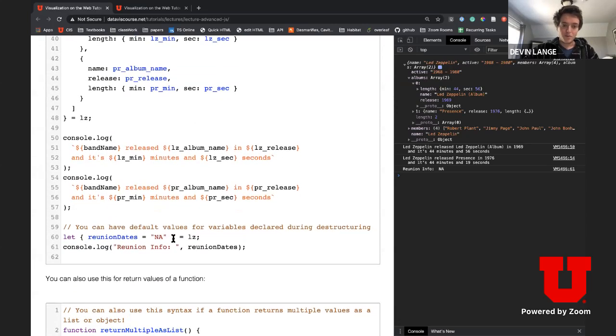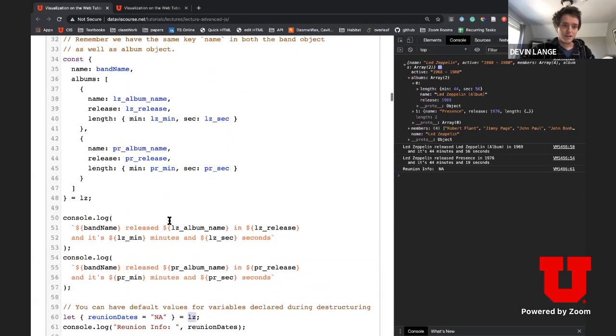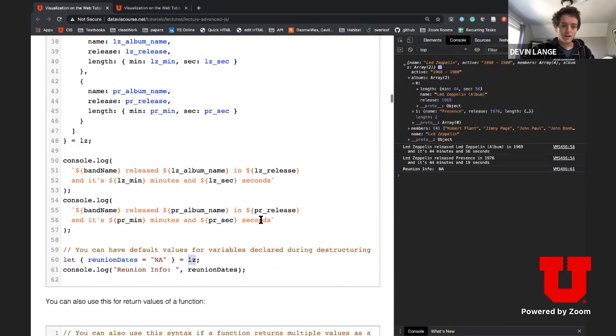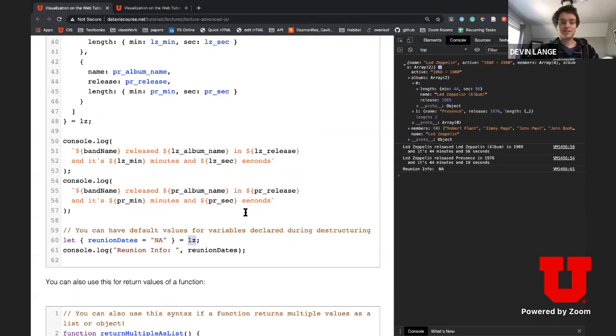And one other thing is, while you're doing this destructuring, you can define a default value. So here we're trying to pull out the reunion dates from this object called LZ for the Led Zeppelin information. And if you look here, reunion dates doesn't exist.